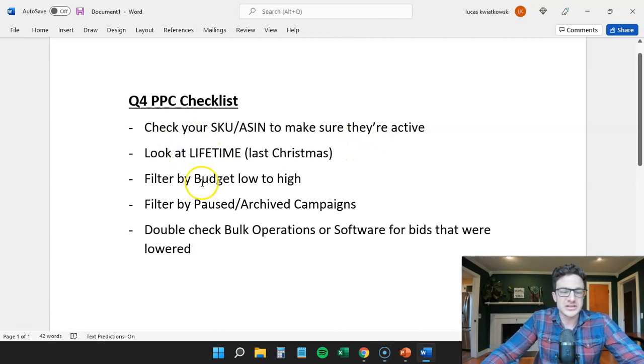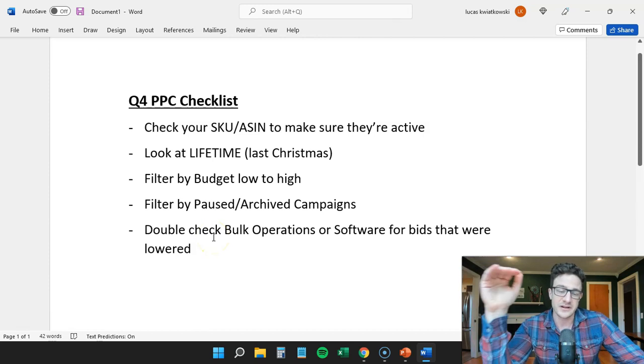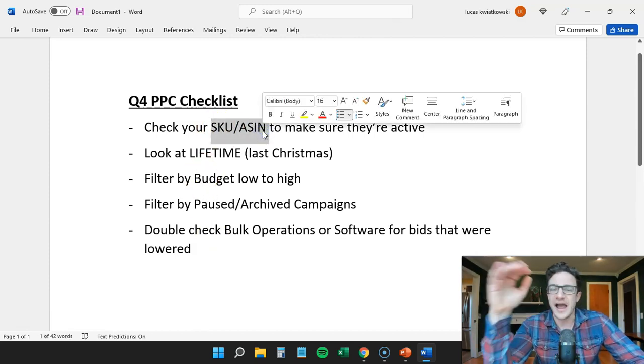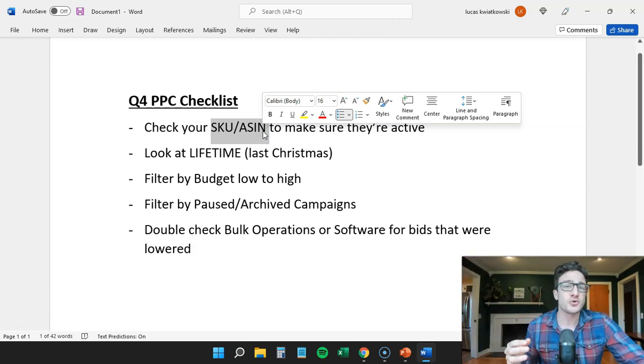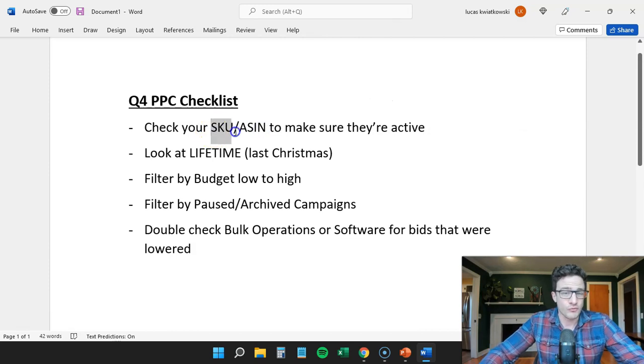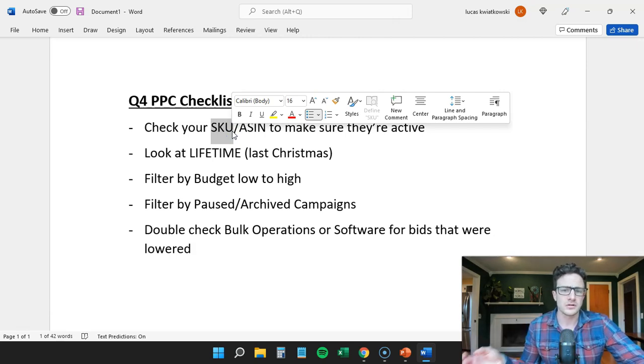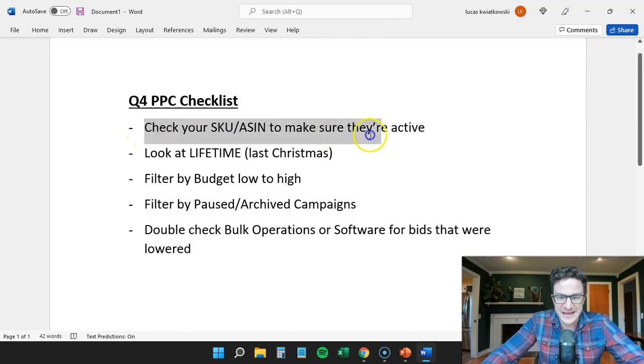So I just thought of 5 very high level things that I think a lot of people are going to forget. The first thing, super simple, just check your ad groups, okay? Make sure that you don't have merchant fulfilled SKUs running in your ad groups. Make sure that, if you've added a new SKU, like some people, they'll remove inventory and then add it as a new SKU and won't put it into their campaigns. This is the biggest one, right? That's absolutely the biggest thing there.